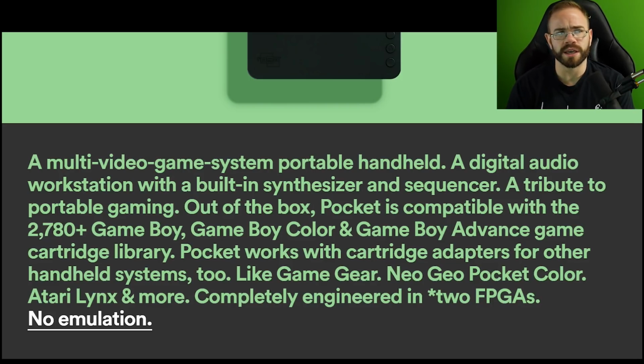I assume most of the standard ones will be compatible. Maybe some that are shaped a bit different won't work. I don't know, because it doesn't seem like it's shaped that much different from a regular Game Boy. So who knows? We'll see. That's what I'm thinking, because there are some weird cartridges. There's Kirby Tilt 'n' Tumble, and Pokemon Pinball, and some other weird shaped ones. But I'm gonna get this thing and we're gonna be checking it out. I'll see if I can have them send a review unit out like we did with the SG as well, and crack it open and everything.